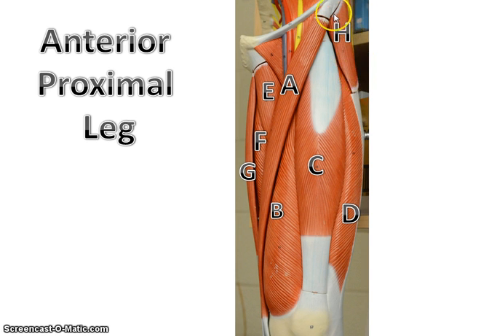Let's start on the lateral side, and here you have the tensor fasciae latae, and that is the muscle, and then you have this band that comes down, and that is called the fasciae latae. More commonly called the iliotibial band or iliotibial tract. You'll also hear it called the IT band in a physical therapy or athletic training situation. But for this class, you're going to know it as the fasciae latae.